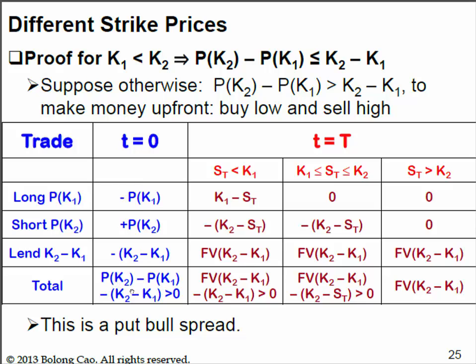And then we summarize this. What do we see? It's the difference between the put premiums minus the difference between the strikes. We just assume that the put premium difference is higher than the difference in the strikes, and now we actually created this cash flow, which is positive. Again, this is a situation where we do receive money upfront, right?